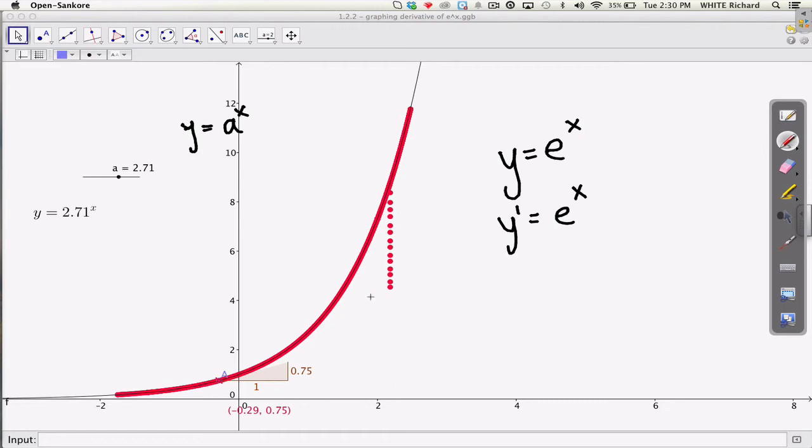And what that means is that at any given point on the function, it's also its slope. So if I plug in 2 and get some value over here, that's also the slope. The y value at every point on e to the x is also its slope. There is only one function that the y value is the same as its slope, and that's e to the x.